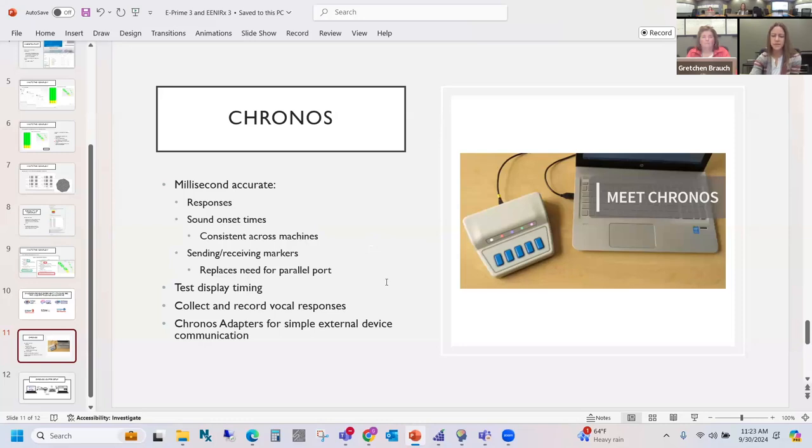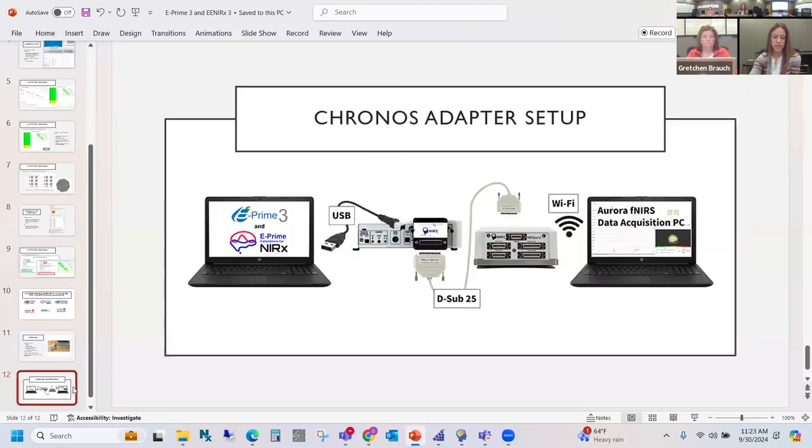You can test the display timing of your monitor, as well as record any kind of vocal responses that you might want to collect from your subjects, with accurate vocal reaction time. And on the back of Chronos, you're able to connect an adapter that will allow you to quickly connect to an external device to send markers. Like I mentioned with NIRx, but we have about 30 other ones that you can use for EEG systems, BioPac, etc.